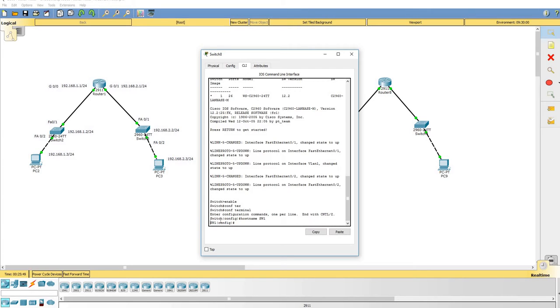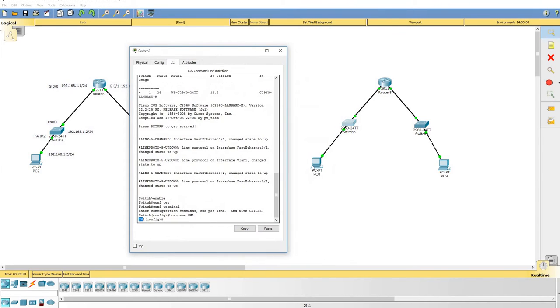So you saw our name was originally switch here, and now our name has been changed to switch 1. So if you are in an office environment, you'd want to name something like this switch 1, this switch 2, and then whatever names you want to give your PCs too.